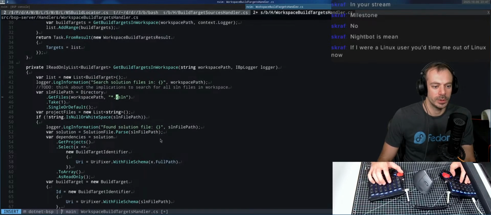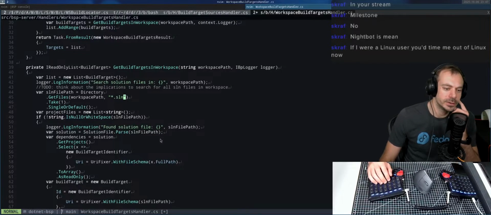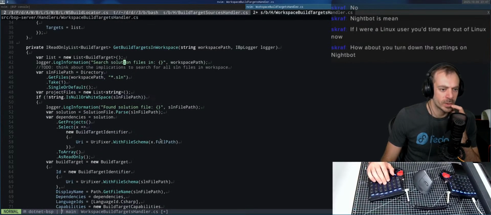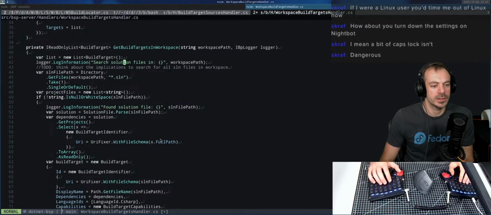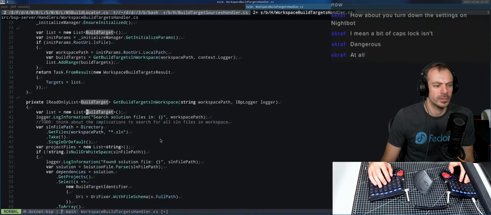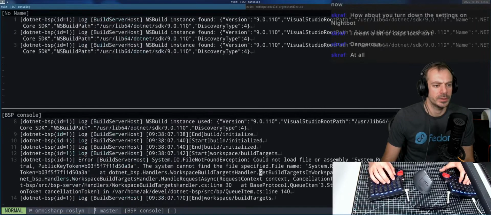Oh, this could be, maybe handle this later. But yes, it should fail here on build target. Isn't it?